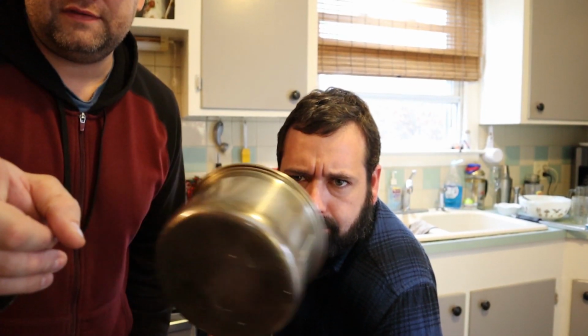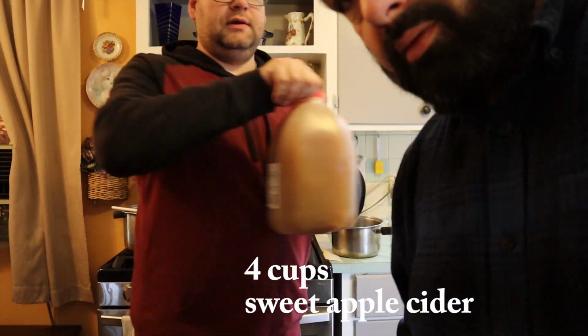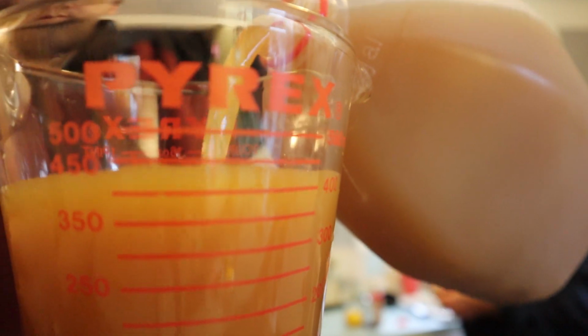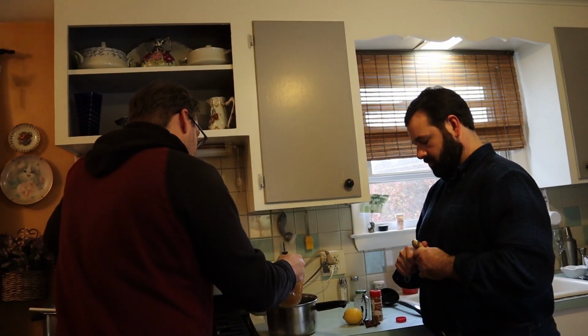Okay, so now we're going to do a wassail. Here we come, go wassailing. Among the 4 cups of cider. Apple cider, sweet apple cider. Not hard cider.